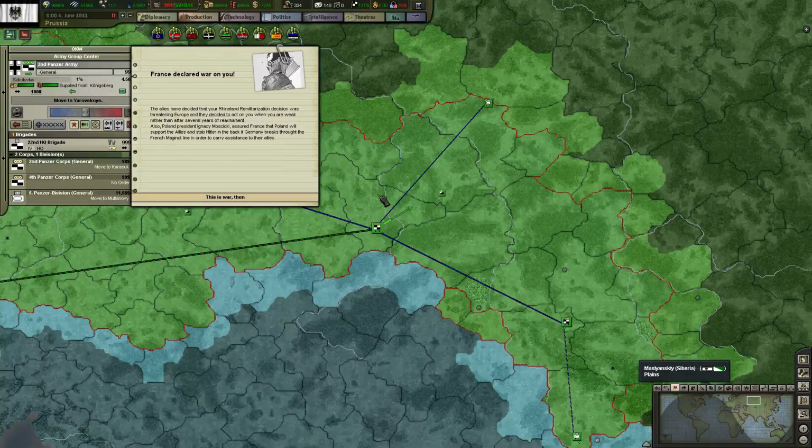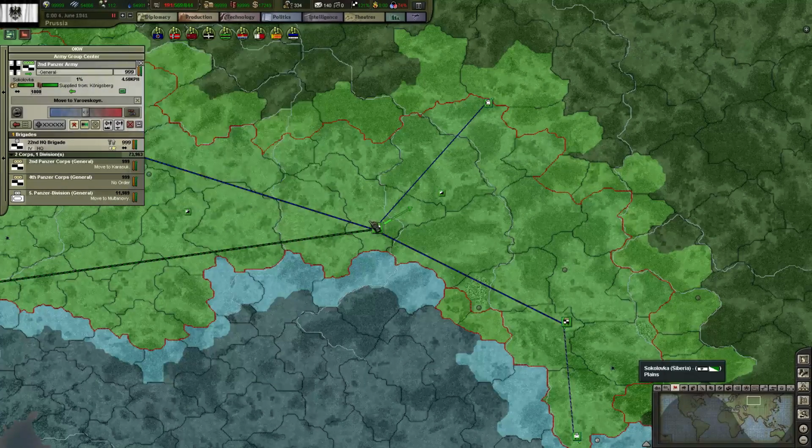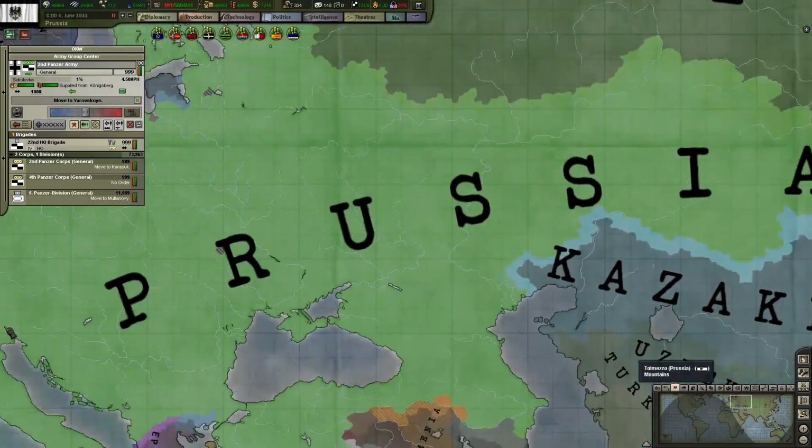Whoa, hang on. The Allies have decided that your Rhineland remilitarization decision was threatening Europe, and they decided to act on you when you are weak, rather than after several years of rearmament. Also, Poland's President Ignacy Mosicki assured France that Poland will support the Allies and stab Hitler in the back if Germany breaks through the French Maginot Line in order to carry assistance to their allies.